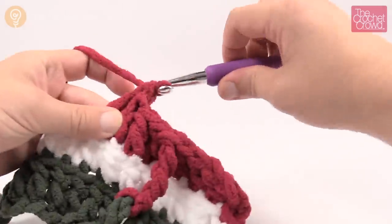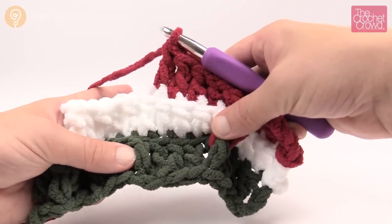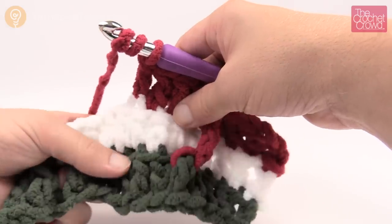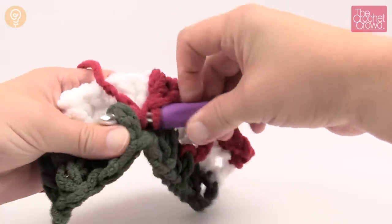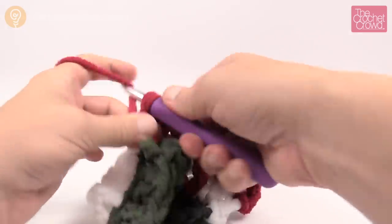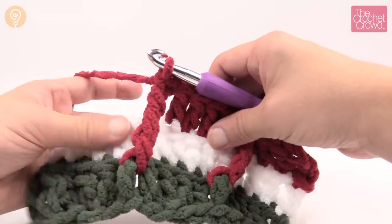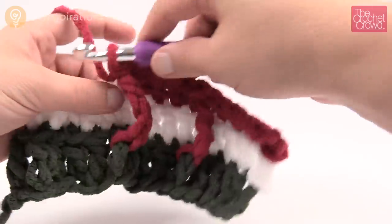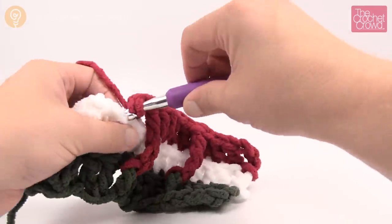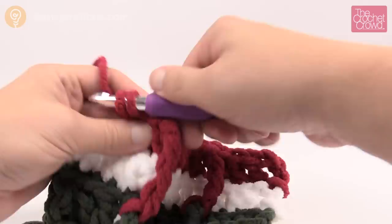Once the double treble is done, skip that same stitch on the upper side and just go to the second one over, and you are going to do a double crochet in the back loop. Do that for the next four: 1, 2, 3 and 4. Now that the fourth is in we want to drop down again. You can see where you've dropped down - just skip four down here and then go to the fifth to make it work. A double treble is wrapping three times, skipping over, and you want to get the 1, 2, 3, 4 and 5. This counting over gets a lot easier in time. Yarn over pull through two, yarn over keep pulling through two until you're back to the top.